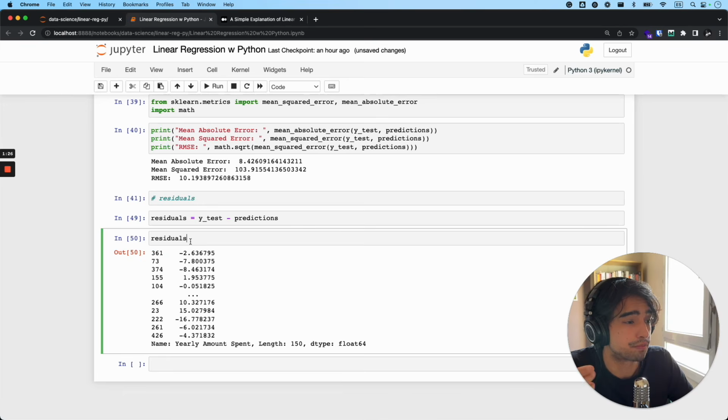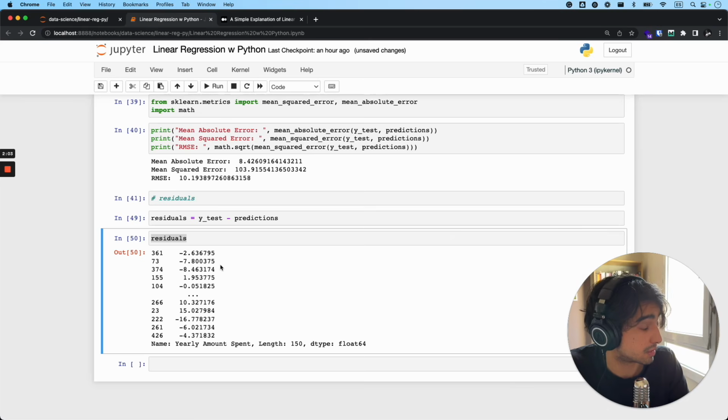Now what we're going to do is test for normality, because linear models actually assume that if you make a prediction using linear regression, the residuals, which is the distance between the actual value and the prediction, are supposed to be random. If they are not random, that basically means that there is something sketchy about your model, and it's biased towards something.